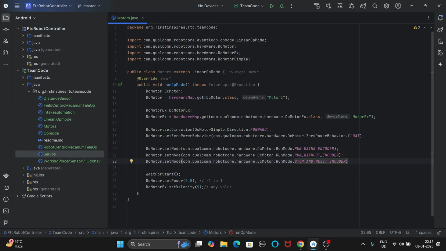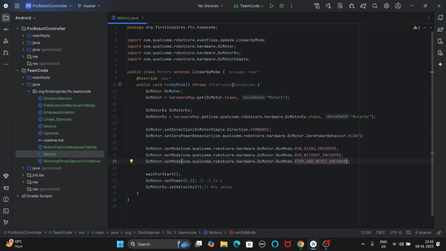A motor, in the context of FTC, is a relatively larger component, so around 5 to 6 inches, and it's a tall cylinder, and rotates continuously in one direction or the other based on the code given. The rotations per minute vary between the types of motors and are generally used in motion of larger components. So, for example, motors are utilized when powering the drivetrain of the robot, which is essentially the legs of the bot, which allows it to traverse the field. We will be covering the mecanum drivetrain in the next episode, so stay tuned for that.